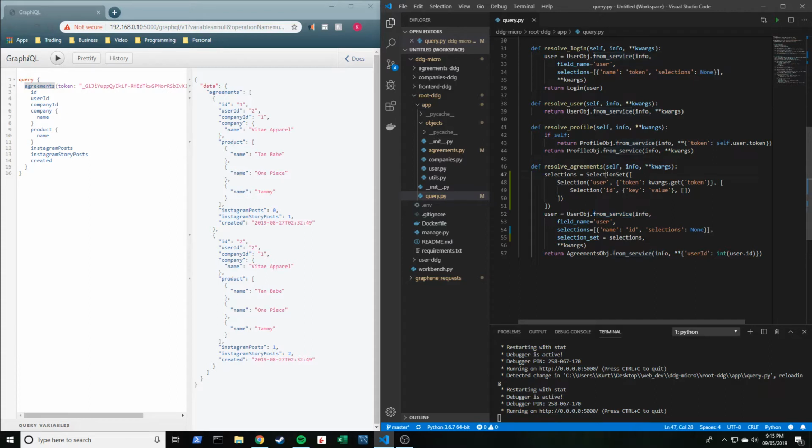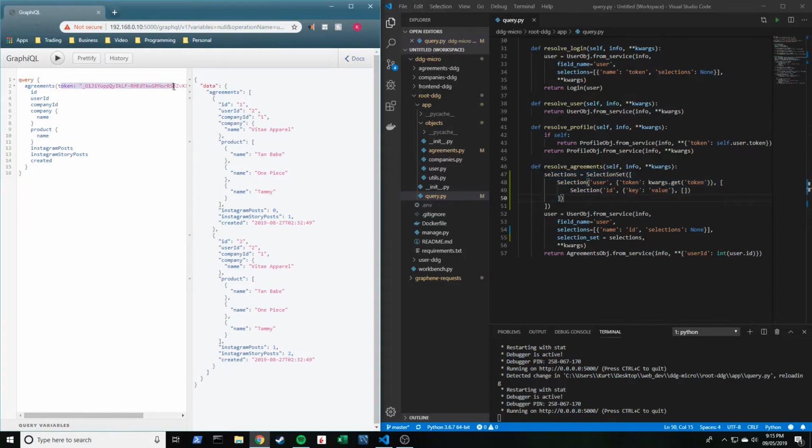So you can see here the query. This is like a custom query. So this is essentially going to do that initial verification of that authentication token. So you pass in your token, right over here on the left. You're passing in your token into agreements. Agreements itself doesn't take a token, right? It needs a user ID. It needs to know what user. Okay, hey, I don't care about the token. I don't take that in, but give me a user ID to reference. But we still need to know that this guy's legit. So the user microservice is going to take care of that for us.